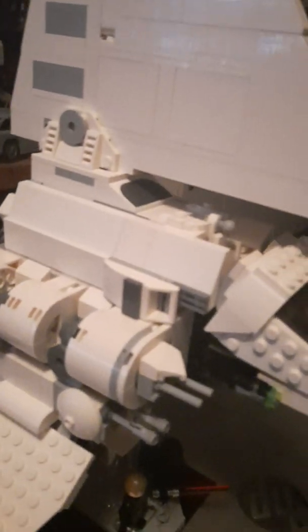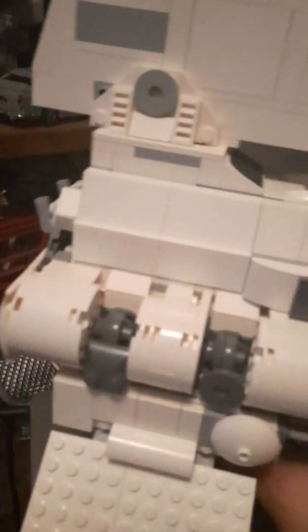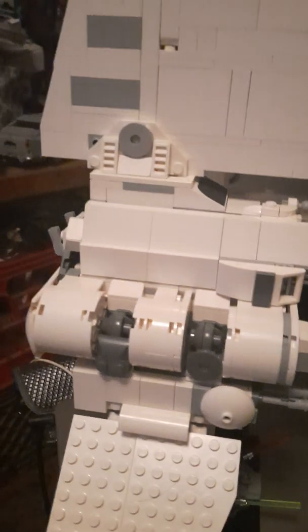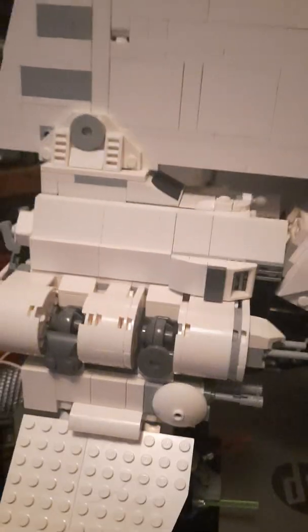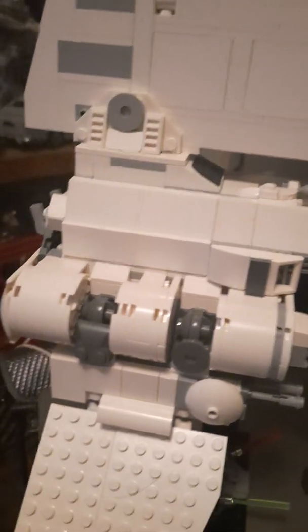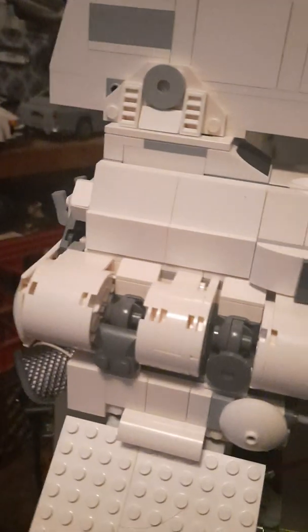Like that one, look how yellow that old white piece is. These pieces are from a set that I got when we went to Germany when I was 10 years old, a helicopter set. So they're 45 years old and they fade after a while. But I'm going to soak them in hydrogen peroxide tomorrow morning. And how it works is you've got to have it in direct sunlight. The sunlight creates a chemical reaction that eats the yellowing. And you let them soak in the sun for about 3 hours and it brightens them right back up.